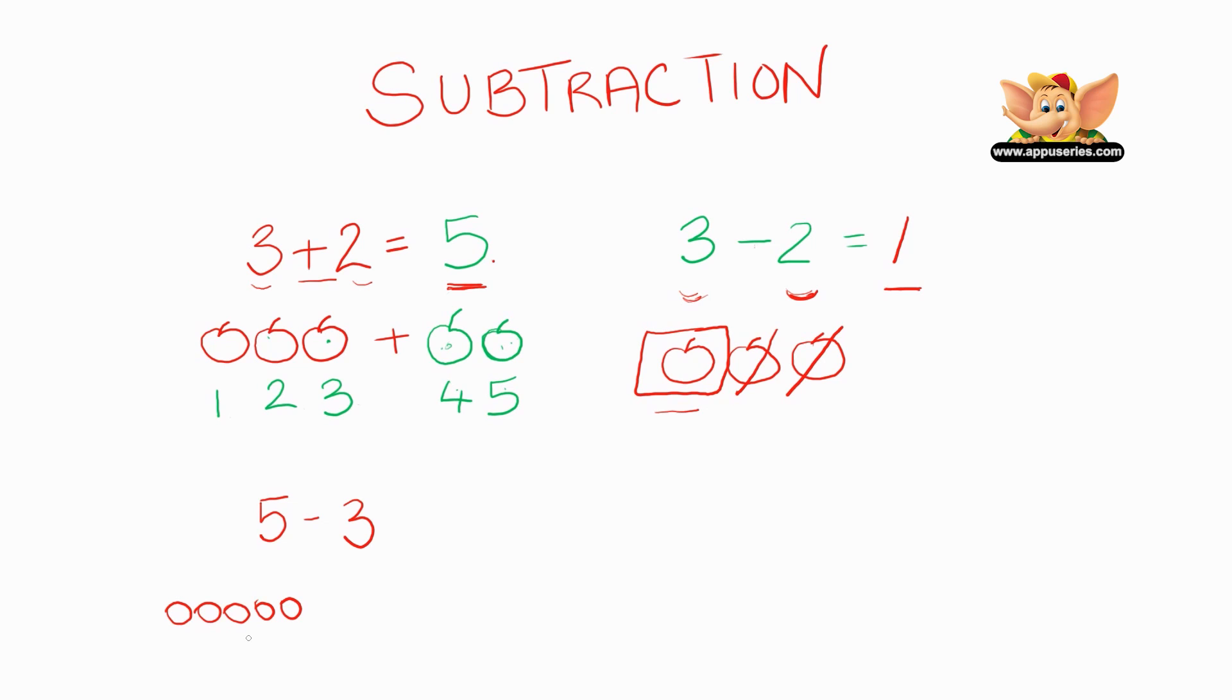Now, what happened is, unfortunately, I went out and I had a hole in my pocket. I lost 3. So I don't have 3 coins anymore. I'm going to score them out here. 1, 2, 3. I've lost 3 of my coins. My mom is going to be really mad at me. Well, let's see what I have left. So how many am I left? What am I going to tell my mom? How many do I have left? Let's count them. 1 and 2. So that means 5 is what I initially had, but I lost 3. And I'm left with only 2. So the answer here is 2. I don't think your mom's going to give you any more coins after this.